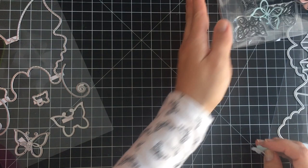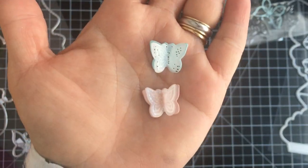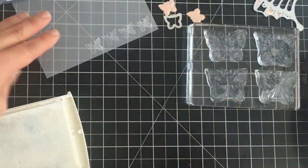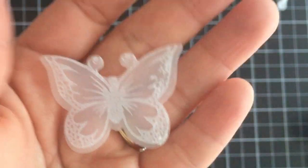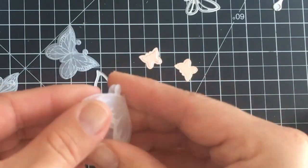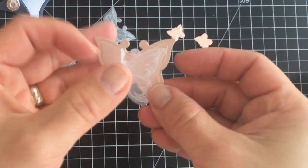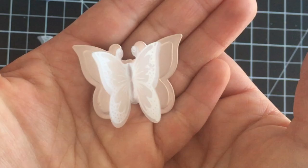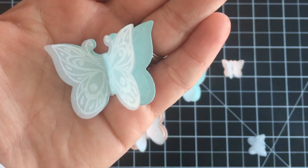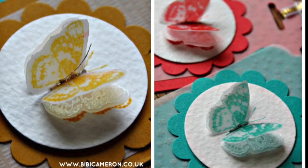I'm going to show you now one of my favorite things to do with this kind of butterflies. I love to stamp the butterflies on vellum. I die cut the butterflies and then I glue them on top of a solid butterfly die cut. I think this is a very easy way to create embellishments for your cards, and you can stamp the butterflies on vellum in many different colors like those in the picture here.